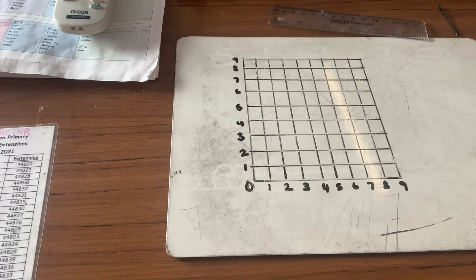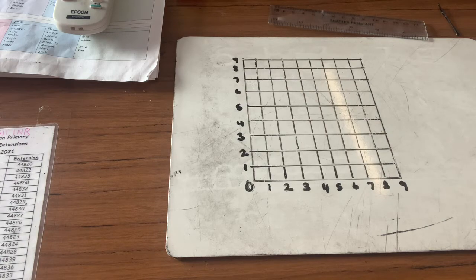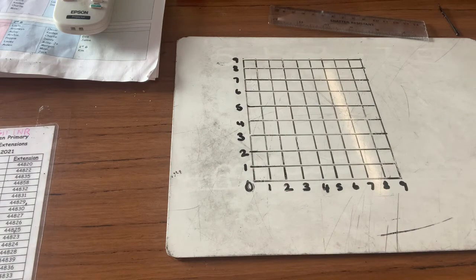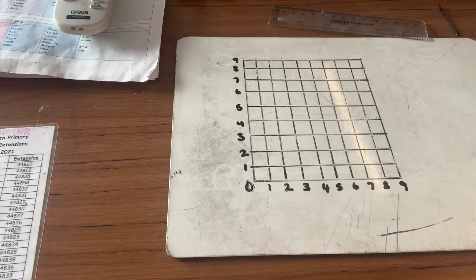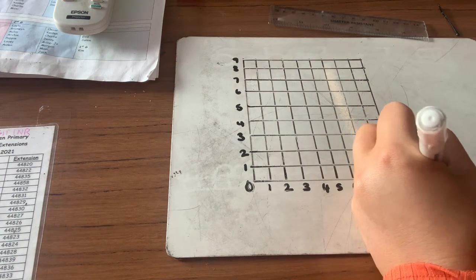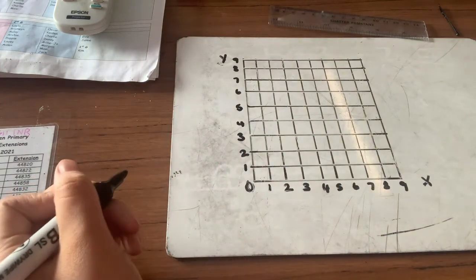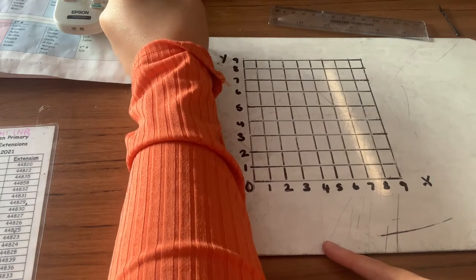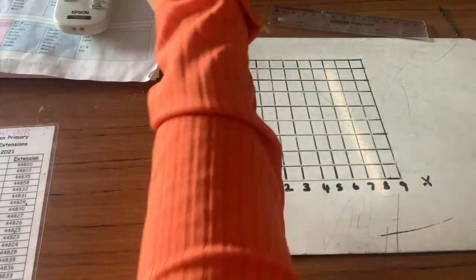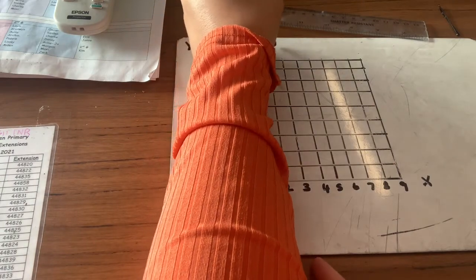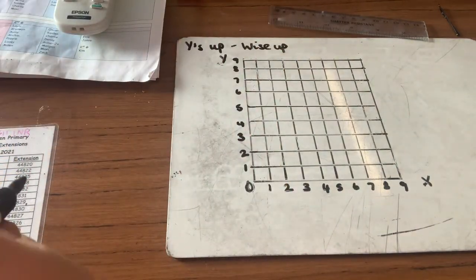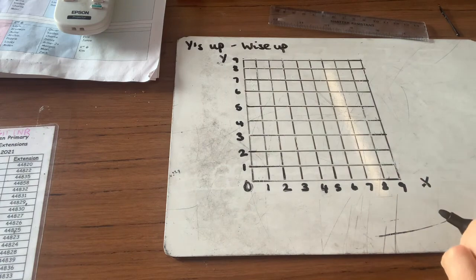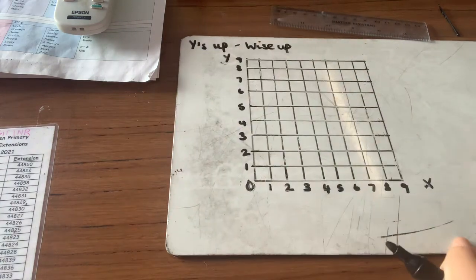You will have done this before, but we're going to look at some coordinates just to refresh our memory. So I've drawn out a little coordinate grid here. And the first thing we're going to talk about is the axes. Now, the axes are the two lines along the side with the numbers on them. And they have names. They're called an x-axis and a y-axis. So this is our x-axis and this is our y-axis. And the way we remember that is we know that y's up. So y goes up, which sounds exactly like the phrase y's up, which I would say if you were being daft, would you ever wise up? So y's up and x-axis. X is across because x is literally across. So that's how I remember it. Y's up and x is across.